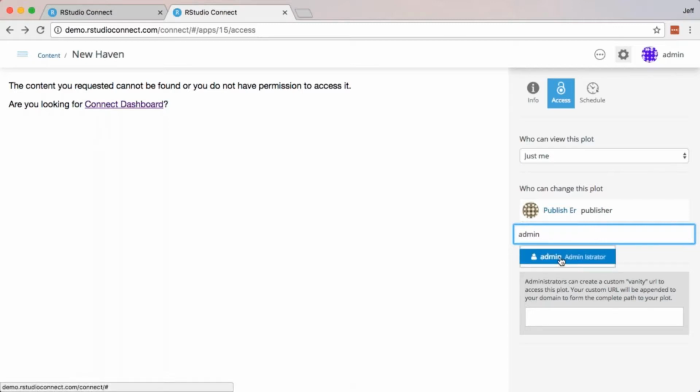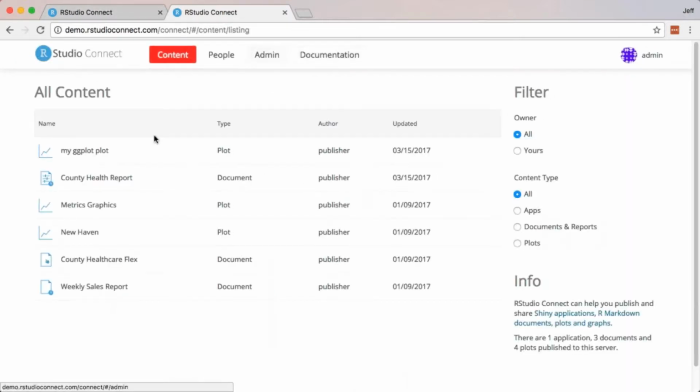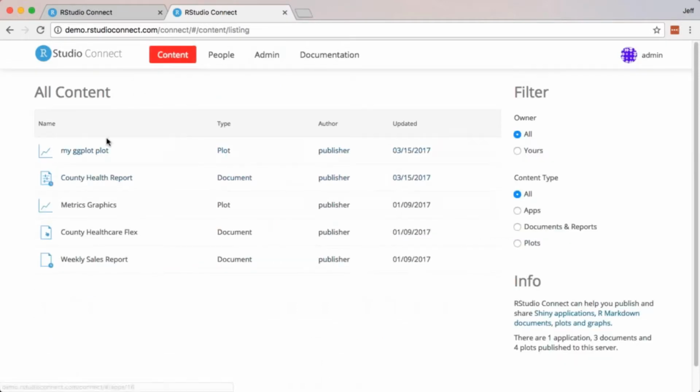And so the trick here is that all of this, though, is managed when you make these explicit actions to add or remove yourself to a particular bit of content. All of those actions are going to be captured in the audit log that I referenced earlier. So when I go look at the audit log, you can see here that the admin user assigned themselves as an owner or as a collaborator on this app, and then they removed themselves as an owner or as a collaborator on this app. So now, while I am able to do everything and navigate whatever I need to be able to manage the server, anytime I take those explicit options of going out of my way to take special privileges on an application, that's going to be captured in the audit log. And that's the balance that we try to strike here with an admin.